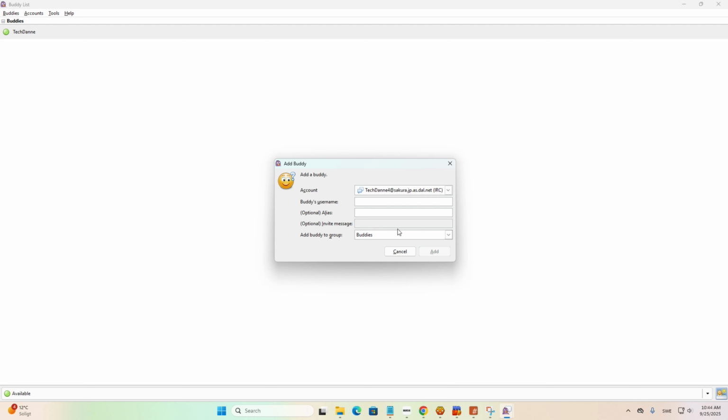See here you can add a buddy. So if you're connected to Dalnet, you can add your buddy's username. Since I used this before, it remembers it. Let's add TechDanne 2 also.